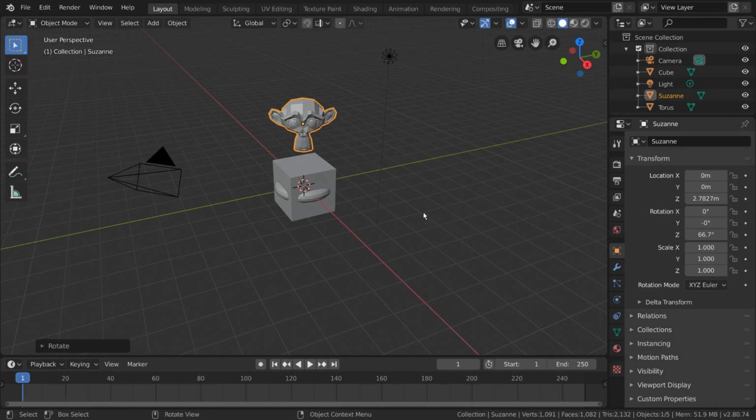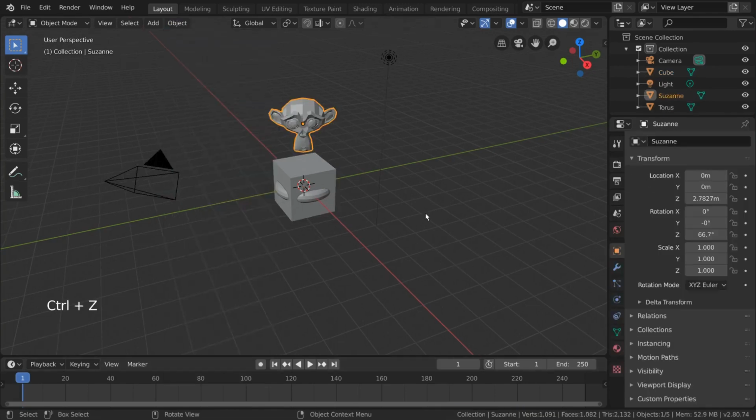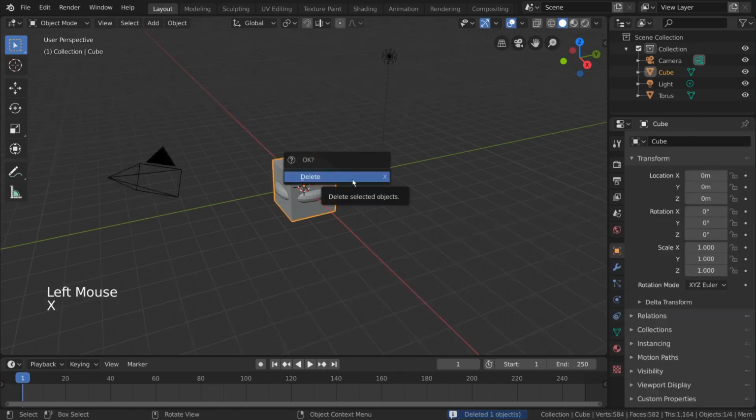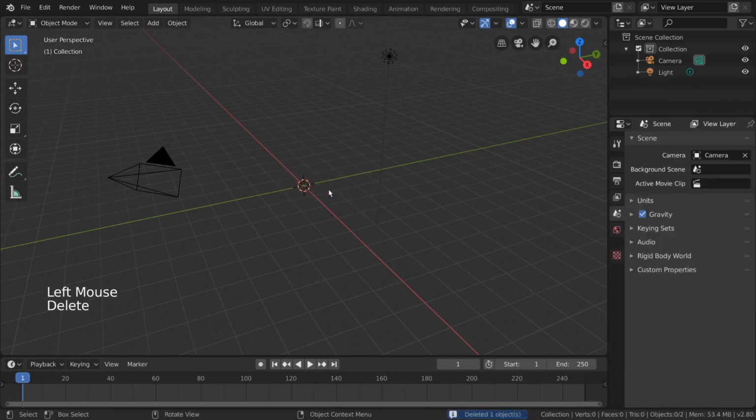Make sure you have the correct object or objects selected, then go to Object, Delete. For hotkey users, you can press X or the delete key. However, if you press X, you'll get a confirmation message. To confirm, simply left-click or press D. These delete functions also extend to almost every other editor where you can delete things. But it's important to know that the deletion menu in edit mode, for example, can look very different.